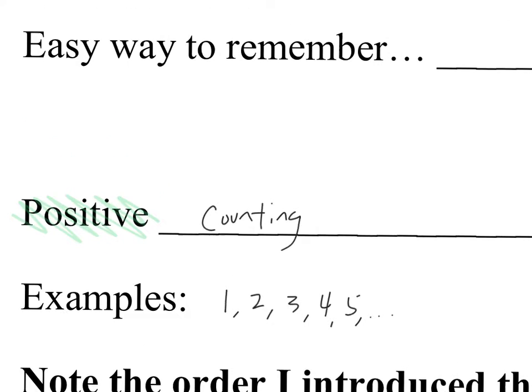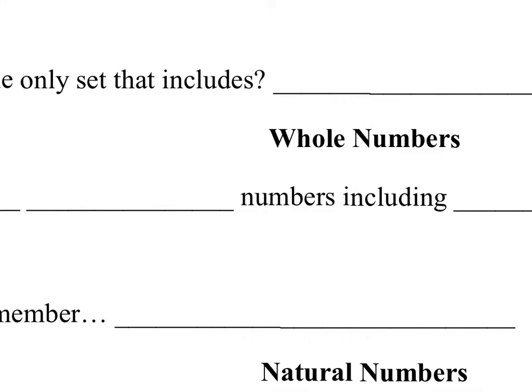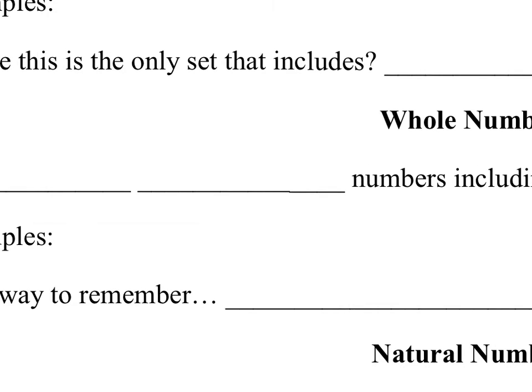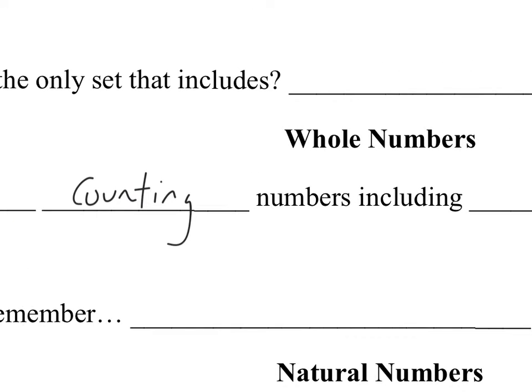We then move into what we call the whole numbers. The reason why I started here is because the whole numbers are, again, the natural numbers, the positive counting numbers. So everything I just introduced below, 1, 2, 3, 4, 5, yes, that's a natural number, but it's also a whole number now. So if a number is natural, it's automatically whole. Or sorry, if a number is whole, it's automatically natural.